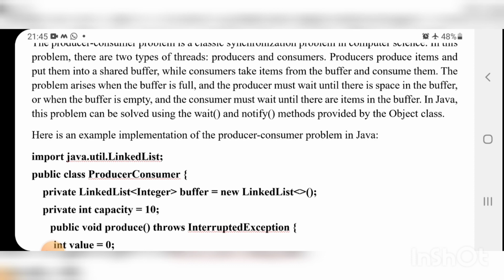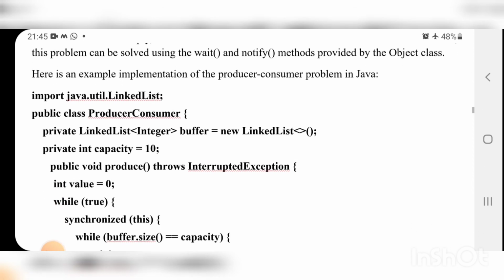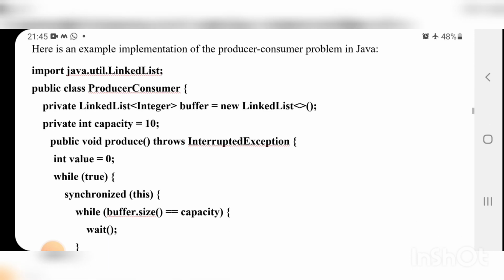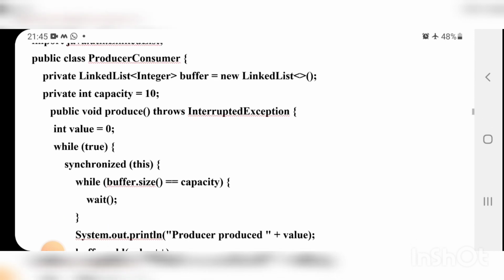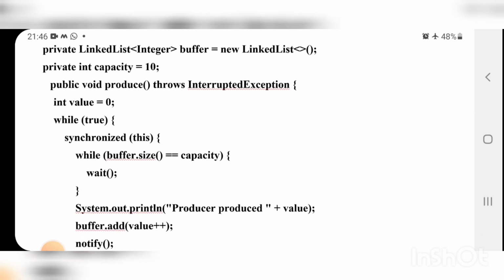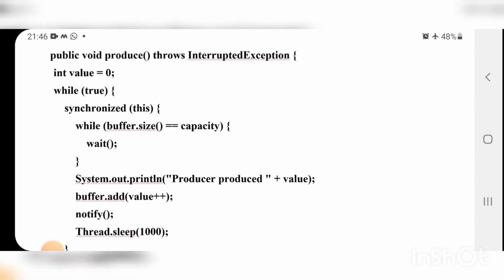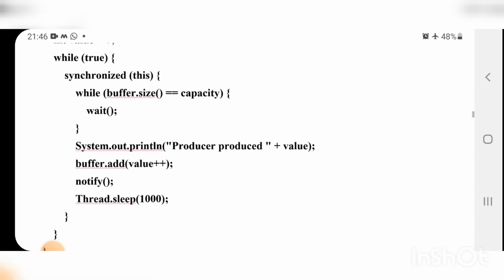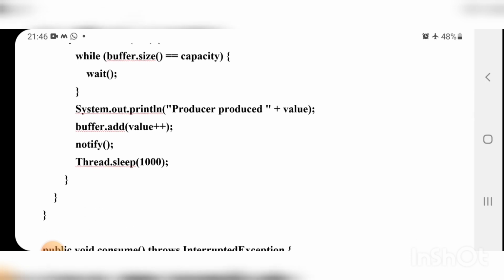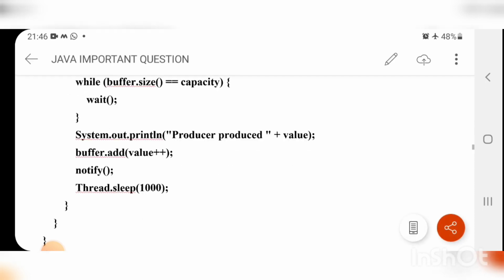If we take the example, the capacity is 10, defined here in the program. Until the producer produces the 10 data items, it is kept in the wait state, and when the producer has produced those 10 data items, it will notify the consumer.